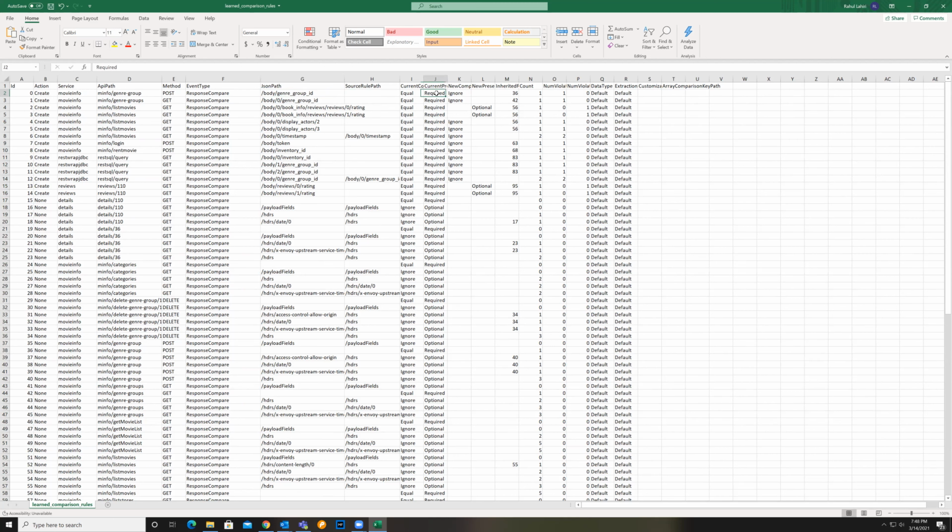Right now the default rule is everything's required, and it's saying ignore. The reason it's recommending this is that I think I forgot to mock that service. Every time we send that request, it generates a new random ID, and the IDs didn't match. Since we expected the outcome to be exactly the same, it's saying don't flag this as an error, just set a rule to ignore that mismatch. And I think that recommendation is correct.